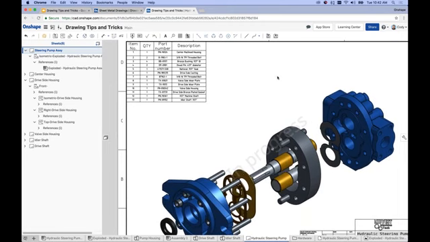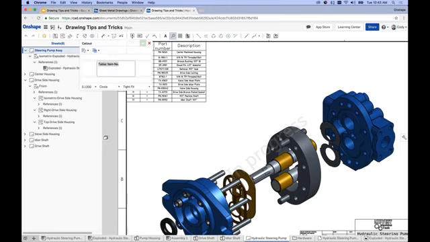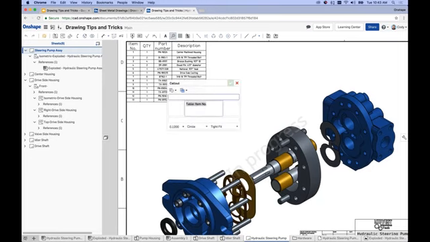But what if you don't want that? What if you wanted part number? Or what if I wanted to customize my balloons in some way? Maybe I show part number and then quantity below or to the right or something along those lines. In the callout command, you can customize this a fair bit. There's a field on top, a field on the left, a field on the right, a field on the bottom that can all be customized.